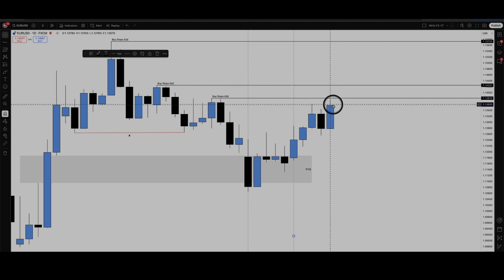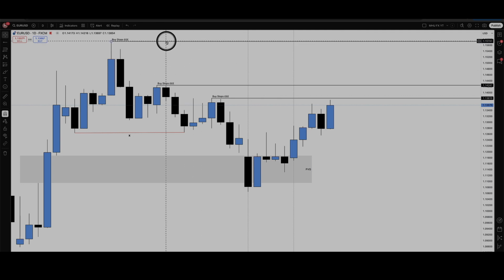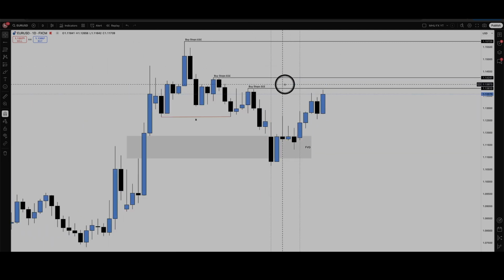So guys, this could be a very juicy move. And obviously there's the big one, the big boy all the way up here, but we will know what to do once price gets past these buy stops. But that is the play for EURUSD, guys. I'm looking for another leg up, another expansion higher. So we have 3 sets of buy stops to go for.